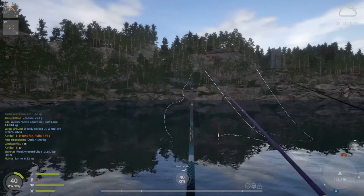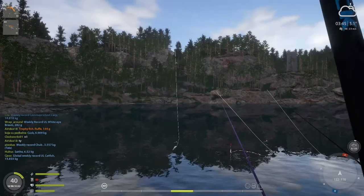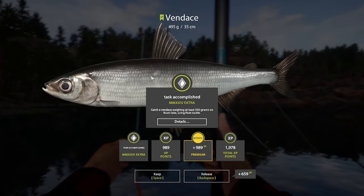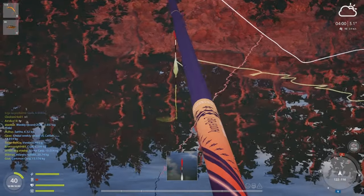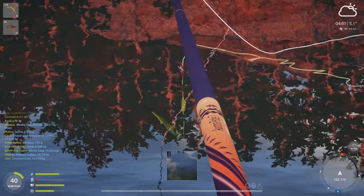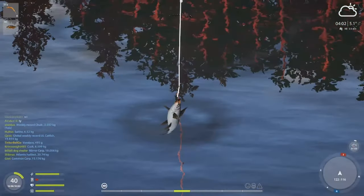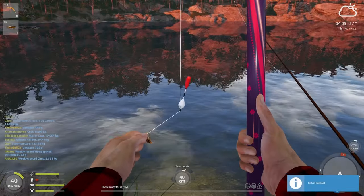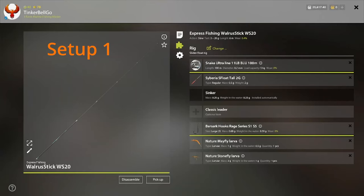Let's get a big Vendace. Oh, that's almost trophy — anyway, task is completed, that's what we needed. Oh, this one looks big too — back to back, it would have qualified for the task as well. The spot is right there, and here are my two setups — one with diving beetle.